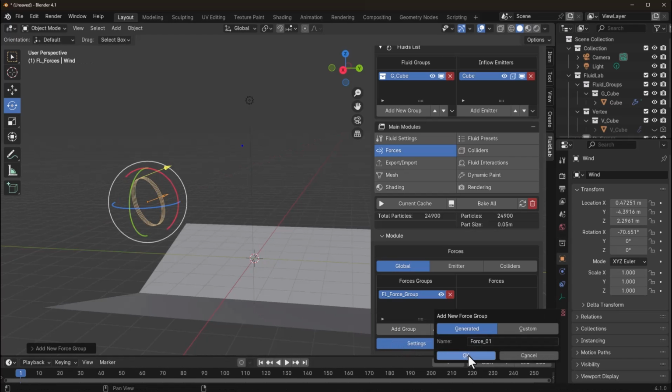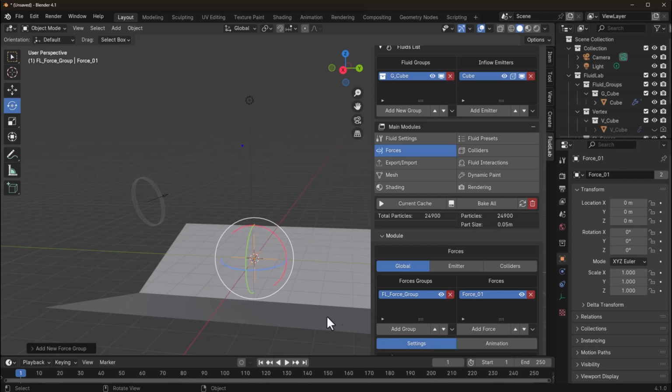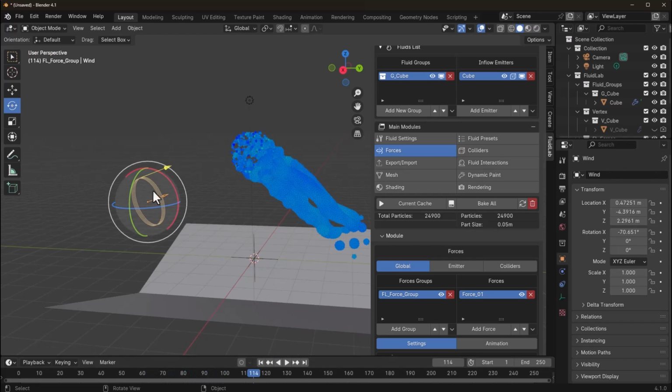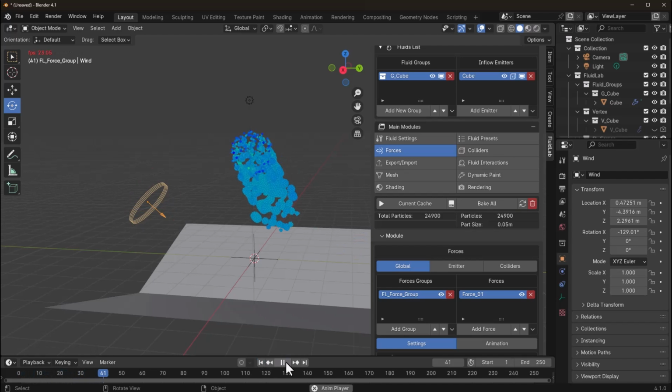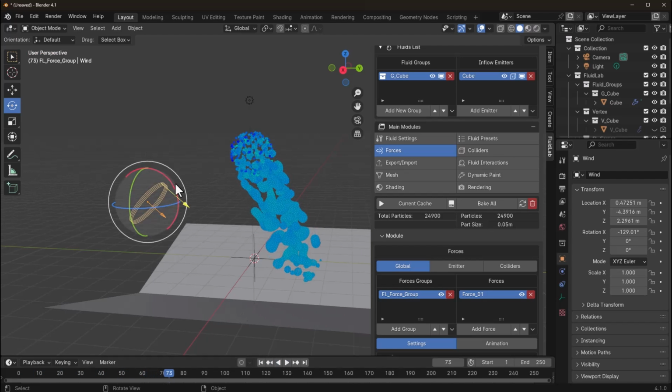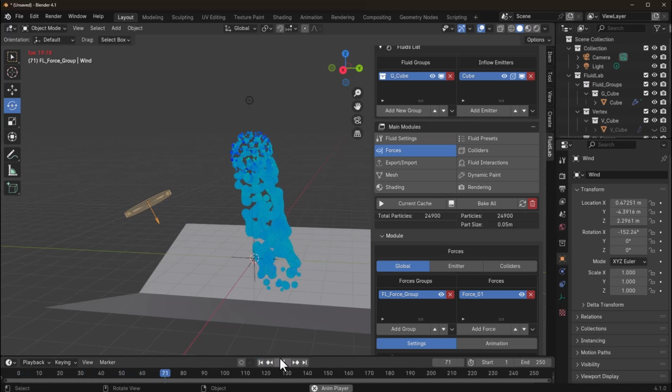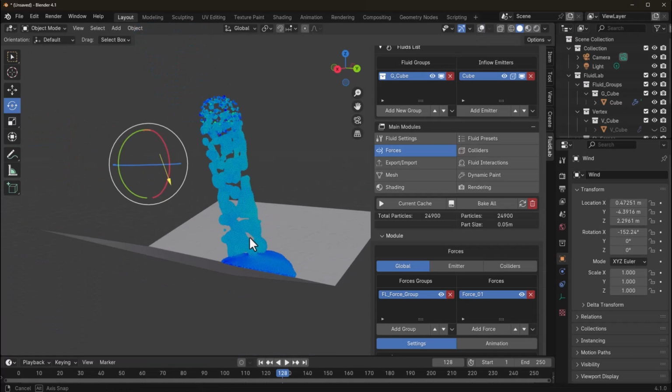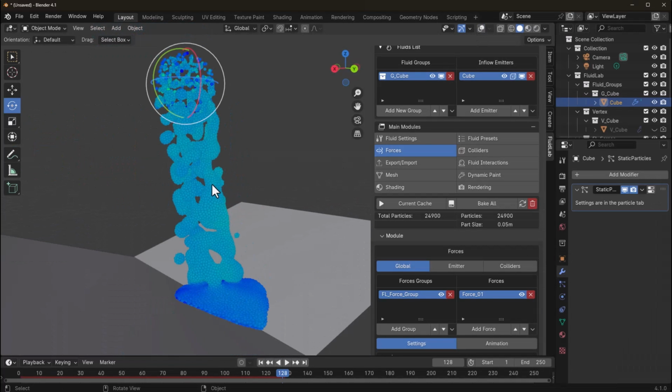So we can add this as well, and automatically, once we do a simple playback, you would notice that we have that wind blowing. So we can go ahead and animate this. Let's actually bring this down, set this all the way back, and we can see that simulation going on. And we can just go ahead and play with the forces, do some very interesting looking stuff, and start creating beautiful looking simulations.